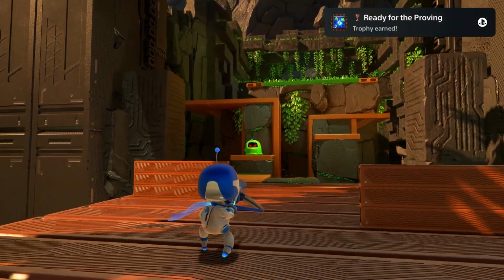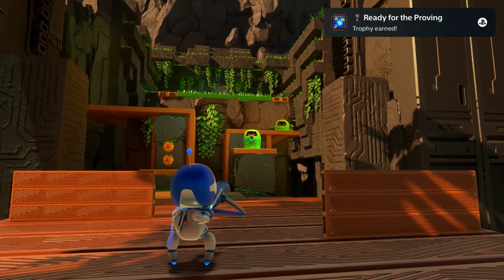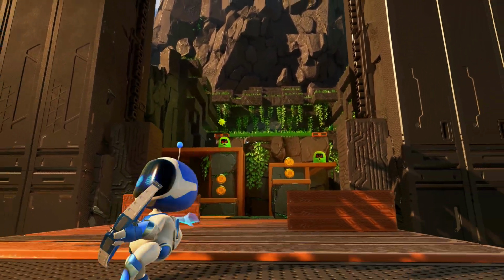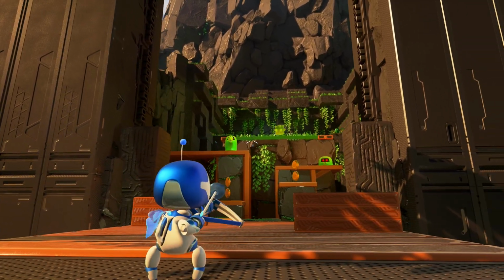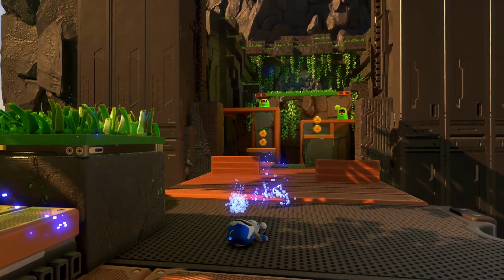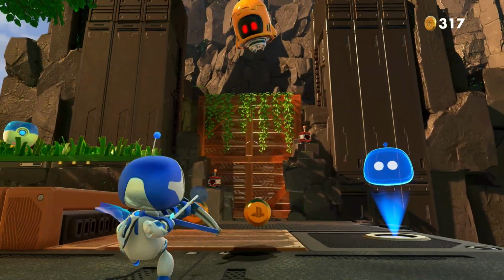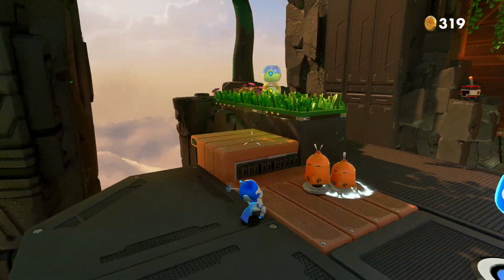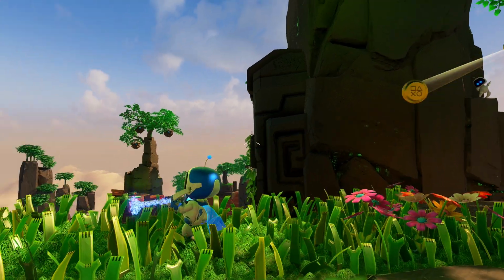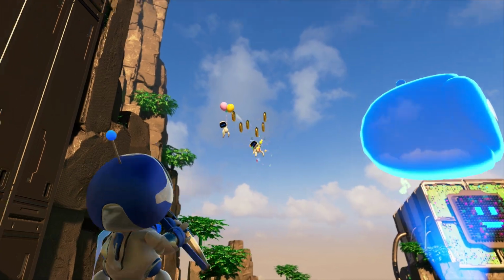Whoa, what was that? Ready for the proving, what? Oh, maybe it's shoot one of the projectiles. Yeah, like what I just did right there. Which, now I can't do it again. Oh, there it goes. Ah, no. Hey, I spawned with the bow. I can't aim.